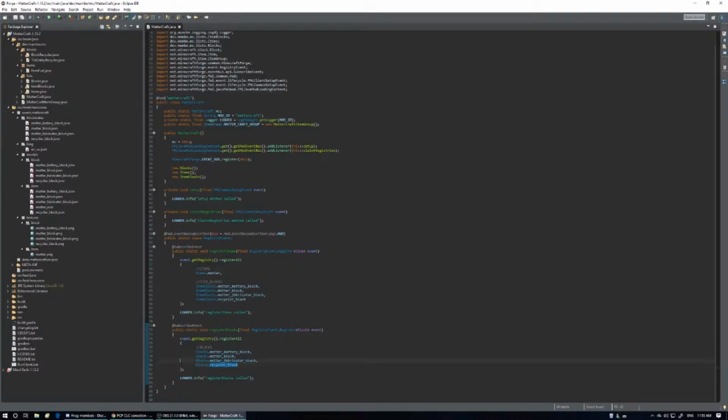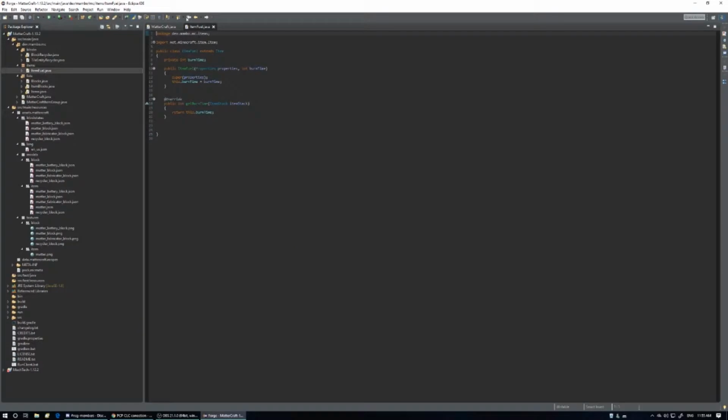And then you have, let's say this, which is an item fuel. This is an item fuel class, which is specifically for items that do fuel. I forgot to mention that the matter can actually be used as a fuel in a furnace, so that's adding functionality to it. So whenever you want to make item fuel, just use that.